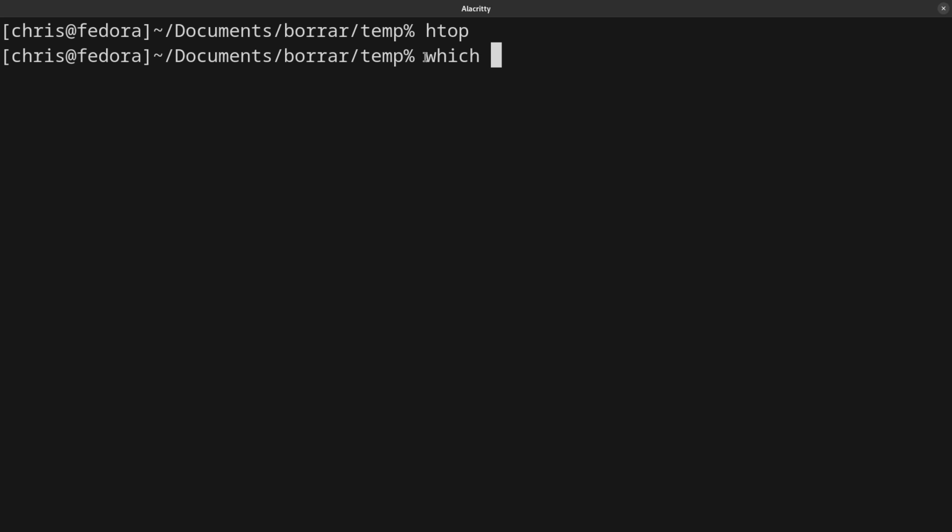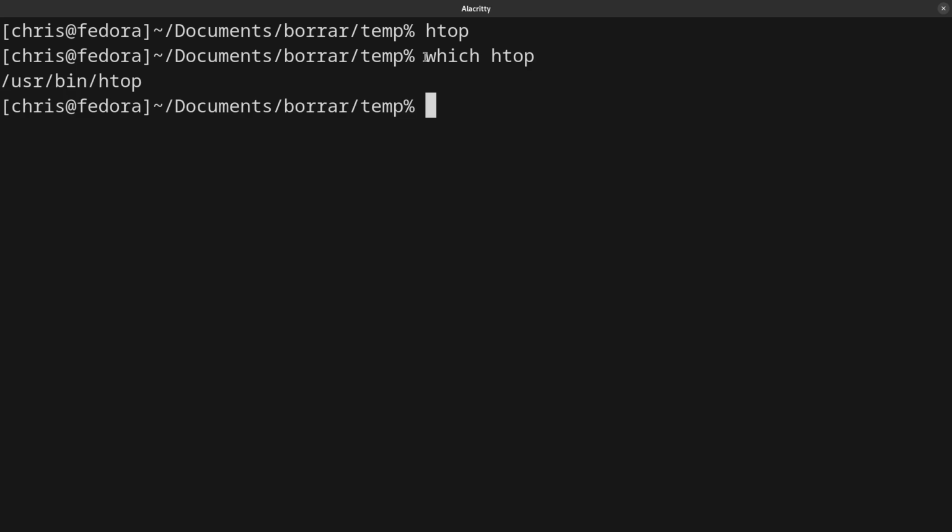So in my case, I'm going to pass htop as an argument. And as you can see, the root, or where htop is located, is this one: usr/bin/htop. If you ask about this, usr stands for user.